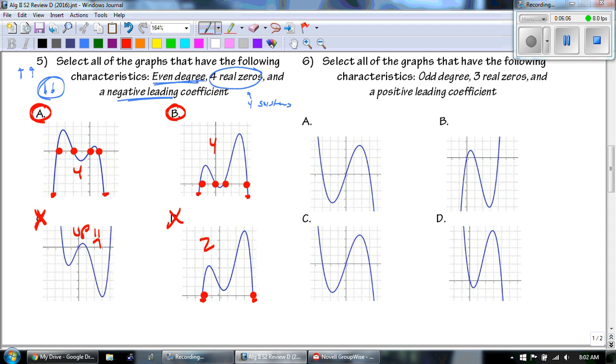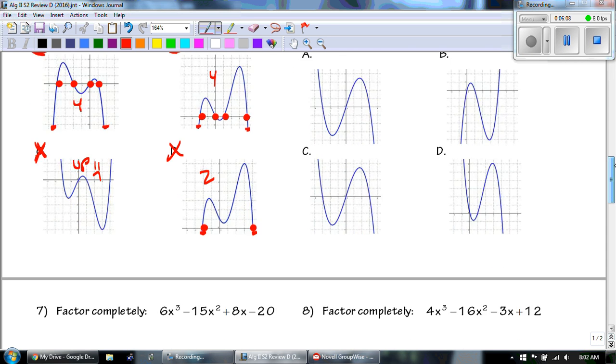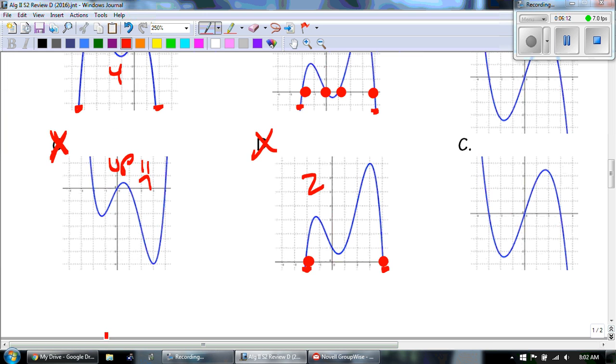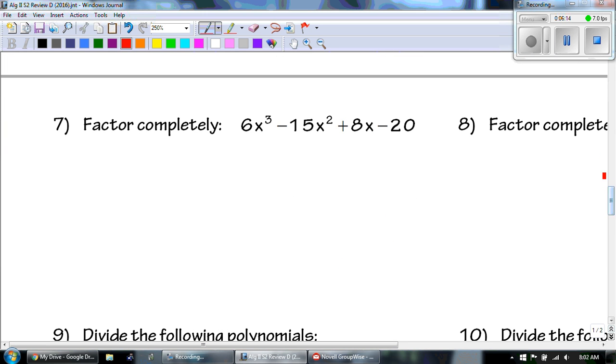Okay, let's go ahead and flip it over. Number 7. Factor completely. Remember, the first thing that we always check for is, is there a GCF? Is there something that I can take out of everything from the very beginning? And there's not. So I need to look at the two different sides. There's the yellow side or the blue side, the first side or the second side. And then we start factoring.